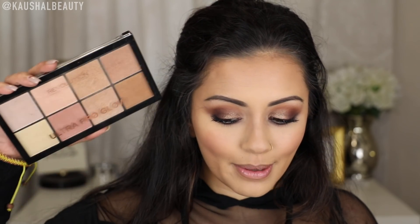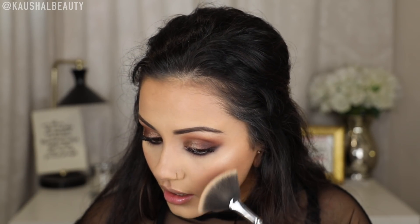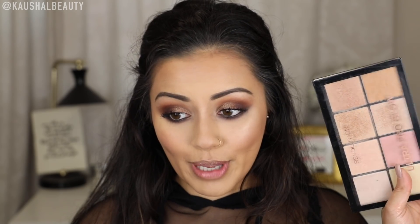But the one I'm going to be using in this video is my Makeup Revolution Ultra Pro Glow Kit. I can't get over the price or the quality — you get eight highlights in this, plus a pinky shade you can totally wear as a blush. I generally mix all the shades together and start applying. I think it's like eight to twelve pounds — really not expensive for eight highlighter shades. You've got pretty much a colour to suit every mood and every season. I just love the way that this sits on my skin. I'm going to pop a little bit down the ridge of my nose as well. Honestly so obsessed with this highlight palette — Makeup Revolution are totally pulling amazing products out of their bags.